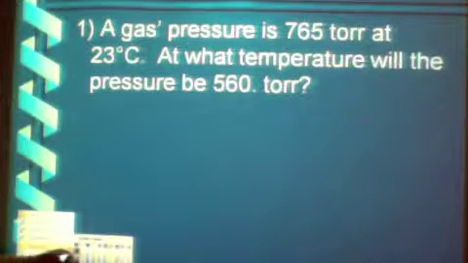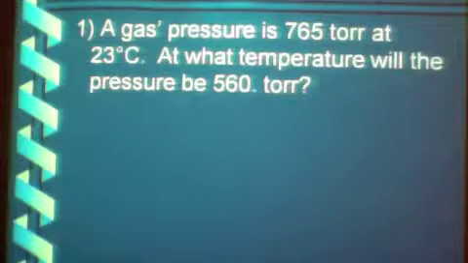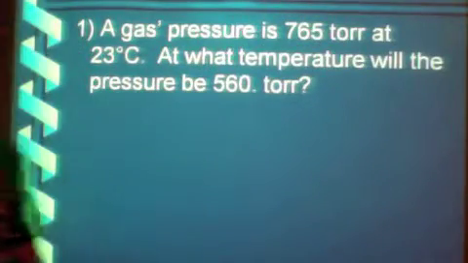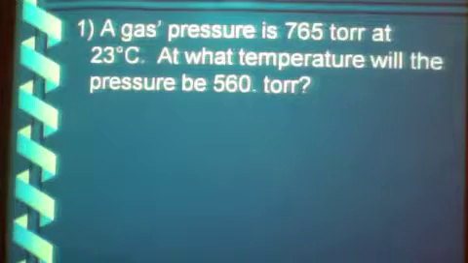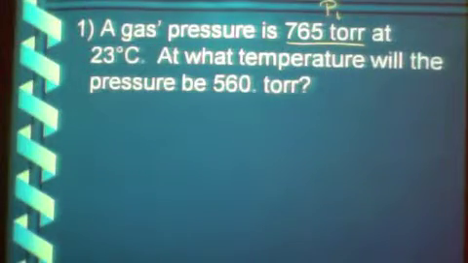Okay, we have three example problems that we're going to go over. And then you're going to do more practice as well with this. So the thing that you need to do is find all the values that are mentioned and label them. Okay, that's step one, is to go through the problem, dissect it, and figure out what it's telling you. And this is why it's extremely important to know your units of things, because it's not always going to say pressure is this. Okay, you have to recognize that torr means pressure. Okay, so a gas pressure is 765 torrs. This means this is P1. It's our first pressure mentioned, so it's our P1.